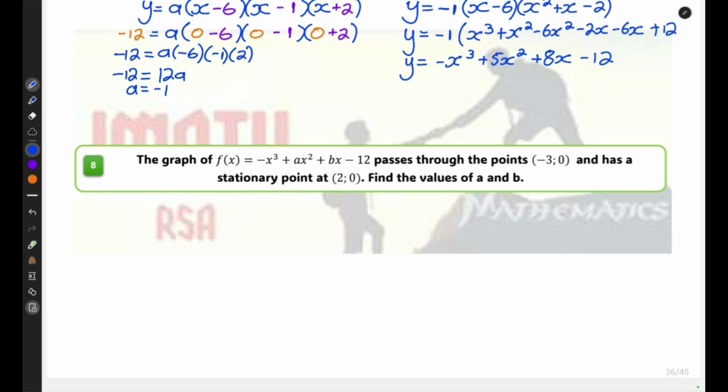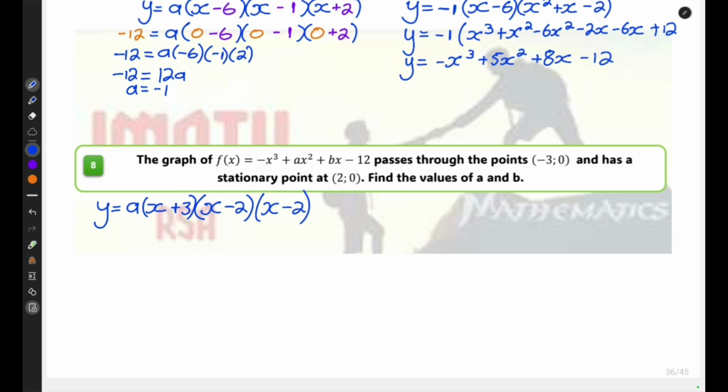Okay, so I can see the keyword stationary point, but what's more important to me is that I can actually see all my x-intercepts. Remember, if a stationary point or a turning point is an x-intercept, it means there's a duplicate bracket for that specific value. So if I start my formula and sub in, I can say y is equal to a, and then x minus minus 3, so x plus 3, and then my stationary point, x minus 2, x minus 2.